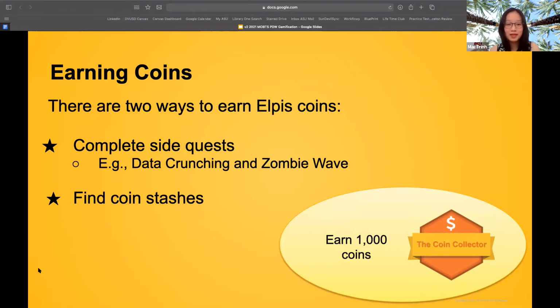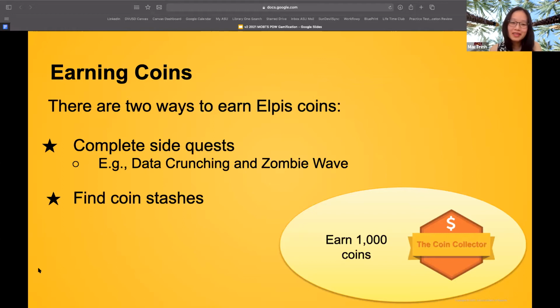And so if they complete the practice, and they each have 3 chances for the practice, then they get coins. They can also find coin stashes hidden around the class. So occasionally I would have, like, here is the claim code to get 10 coins, or here's 20 coins. If they attend office hours, they get coins. If they are the first person to buy items in my shop, they get bonus points, things like that. So it's just little bonus rewards that you can give out to students to get them motivated.